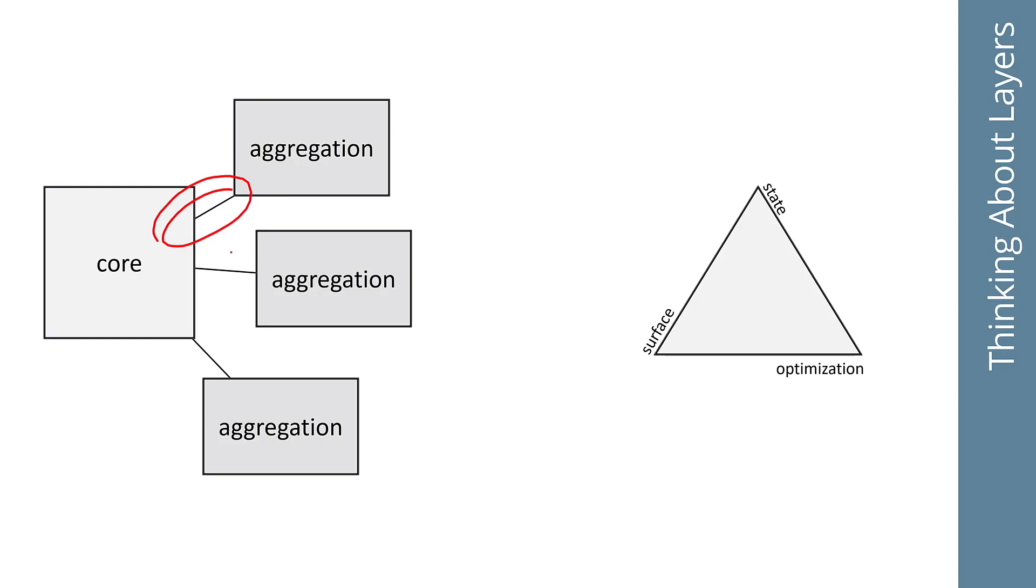The aggregation that occurs in here reduces my state, which is also going to decrease my optimization most of the time. Almost any time I remove state from a network, I'm going to reduce the optimization in some way. Generally, this is going to be something like, I'm going to have suboptimal traffic flows or something like that. So what I want to do is I want to understand how to build these layers in a way that I logically break the network up so that I reduce complexity or I control complexity in the right places. If I build the system wrong and I layer in the wrong places, I actually increase complexity and I make the network harder to deal with.